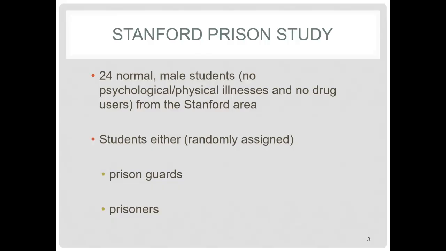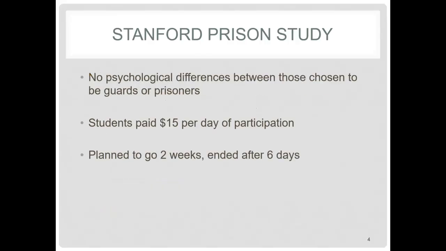Zimbardo was doing research on prison. He wanted to understand the prison experience better. Why is it that we see guards can sometimes become really abusive and prisoners kind of become dehumanized? And what does that do to prisoners? So he was looking at that issue. Now, there were no psychological differences between those chosen to be guards or prisoners.